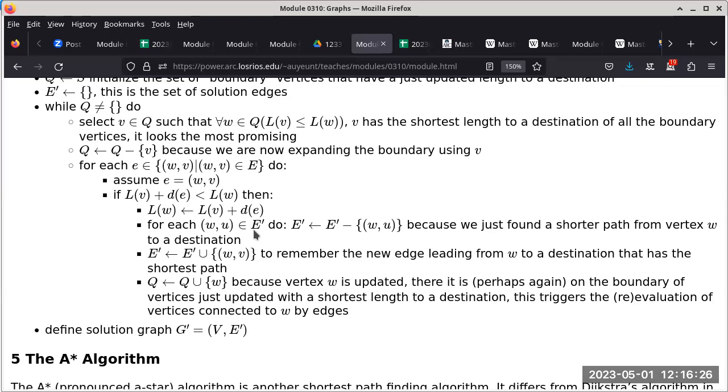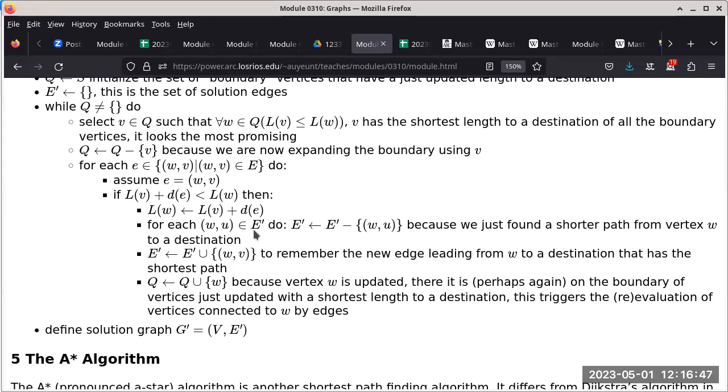Yep. So E prime starts out empty. Then you go through the algorithm. Then you reach the point where you replace it. Because yeah, this part erases the edges that do not work, and then this part adds the vertices that do work.